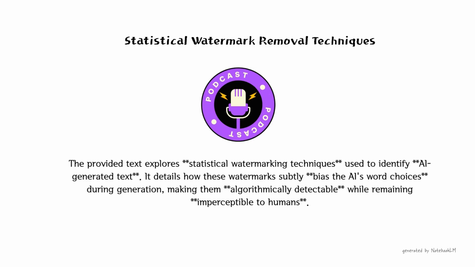Okay, detection needs stats, needs the key. But what about the real world? Someone copies one paragraph of AI text and pastes it into a huge document they wrote. How do you find that? Yeah, that's a huge practical issue, the needle in a haystack problem. That small watermarked signal gets totally diluted by all the surrounding human text. A standard detector looking at the whole document might just miss it completely. So you need specialized tools for that scenario.